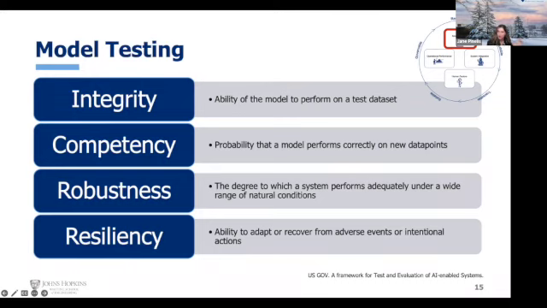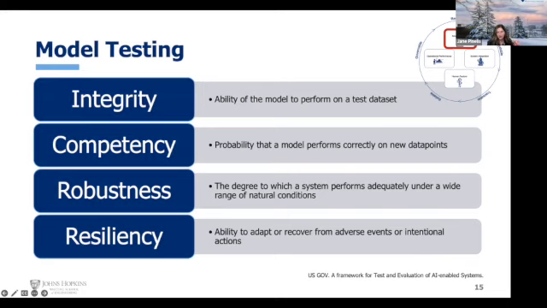So if you're flying a drone and it's especially sunny or especially cloudy that day, how does that affect performance? So you identify those edge cases that tend to occur naturally, but are unusual enough to trigger different performance potentially. And then we look at resiliency. How is the model able to adapt or recover when an adversarial attack occurs?